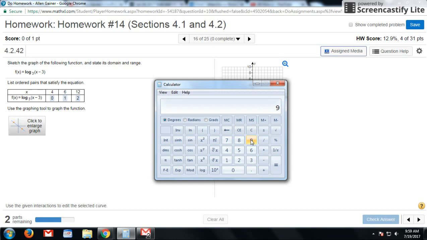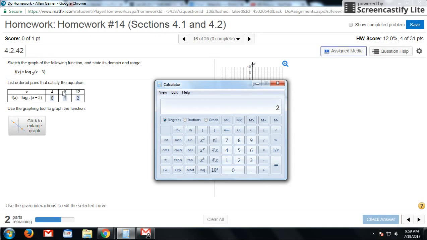But what the change of base formula tells us that we can do is this: the 9 that we have in the parentheses, type it in first, then hit your natural log key, ln, then divide by whatever base is here. In this case, I've got 3, and press ln there. And now we also need to press equals at the end of this. And you can see that the value that we get is the 2 that I've put in here.